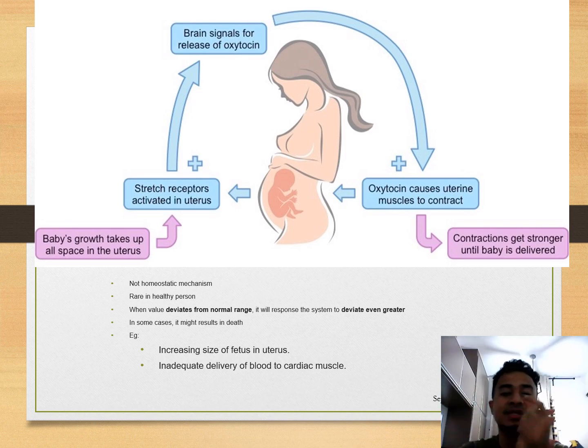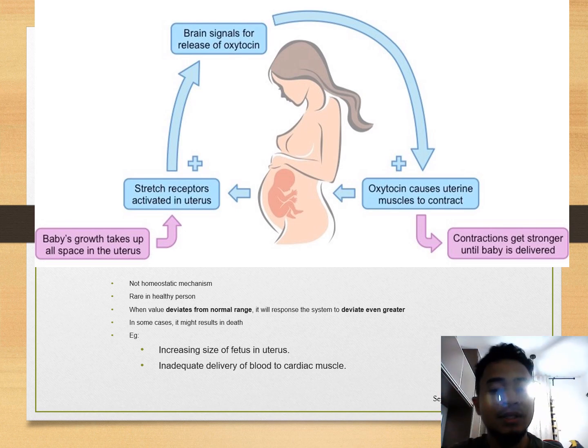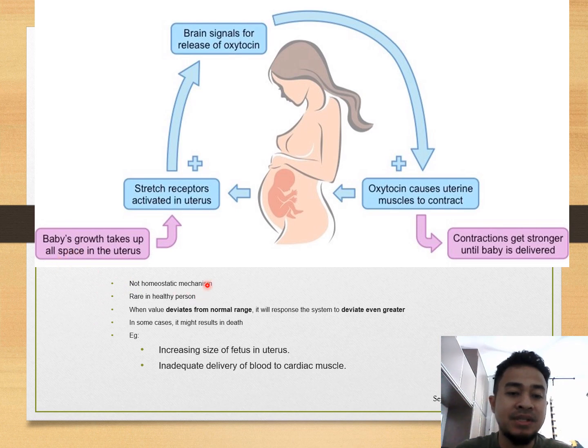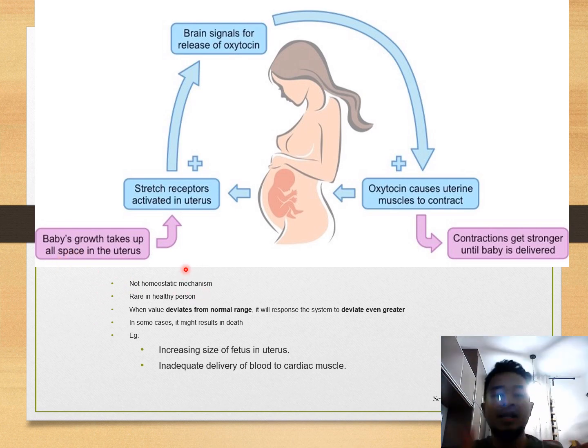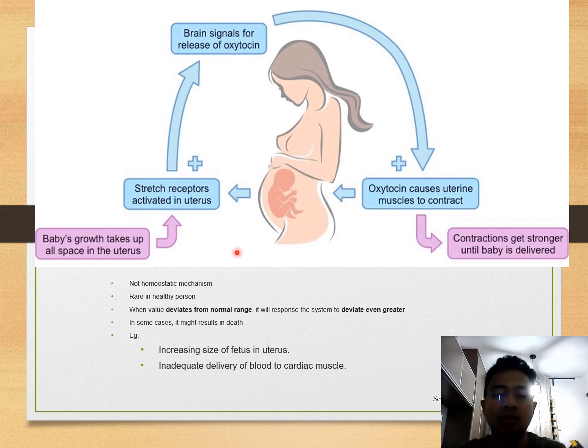But for these cases, this is a little bit different, still under negative feedback, in which the more stimulant you have, our body will give more stimulants. This is an example of what happens to pregnant mothers. The fetus grows and uses a lot of space in the uterus, so a stretching receptor is activated within the uterus. Previously it was something that pushed up, or let's say stretching is activated, in which they need more space, the body will counter to regain that space.